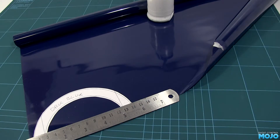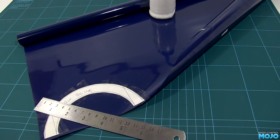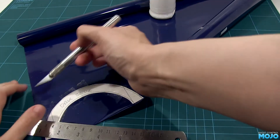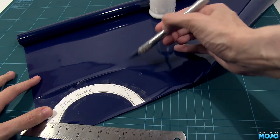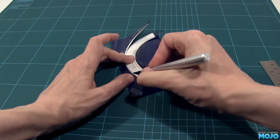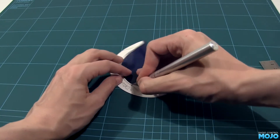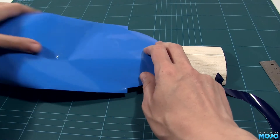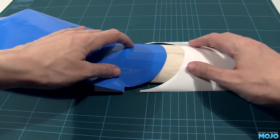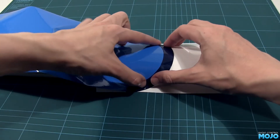The third part is the dark blue. Again, the template gets taped down, but this time it needs to be very carefully cut. It's easier if you roughly cut out the section first so you can manoeuvre it on the cutting board. Both the inside and outside edges need to be nice and smooth. Now we can see how it should all come together — the light blue at the back, the white at the front with a bit of a gap between them, then the dark blue goes over the top. Nice!